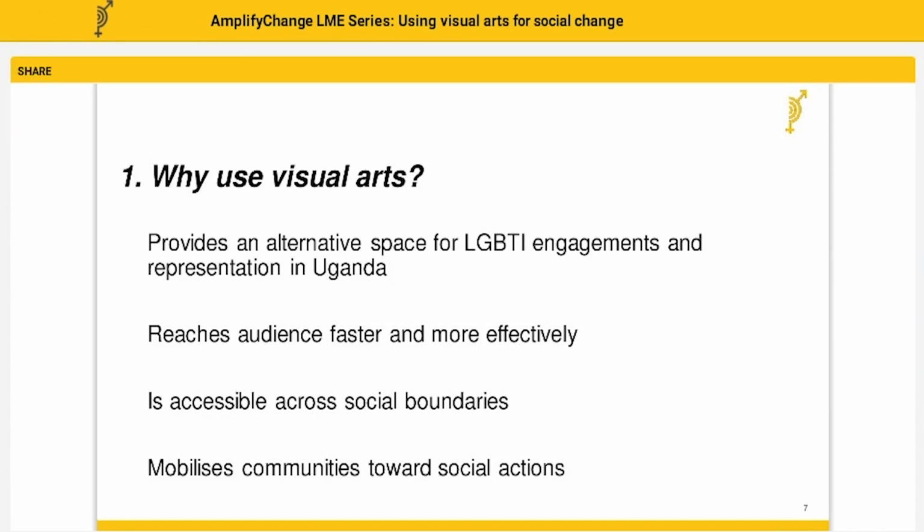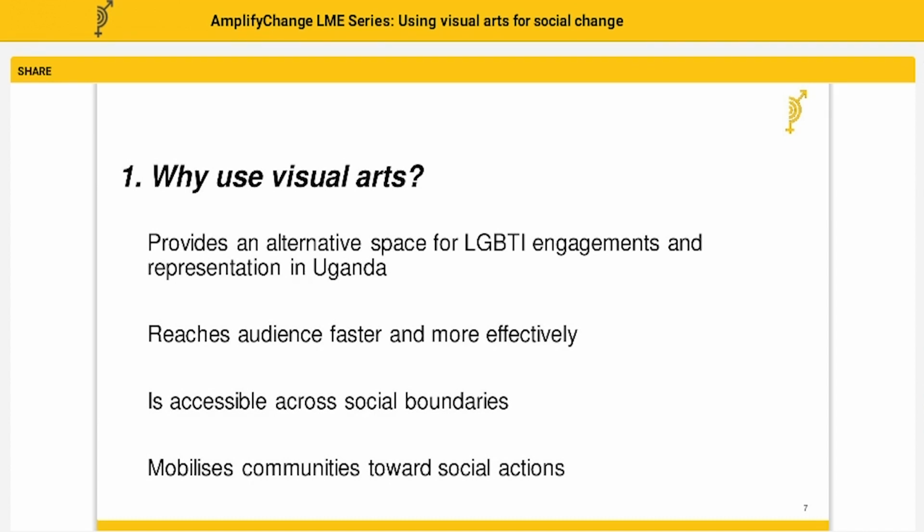I'll start with why use visual arts, or why is visual arts important? I'll give a brief of, in Uganda, and not only in Uganda, freedom of expression is being cramped on and it's limited, depending on the topics we work on. So it's very difficult. In Uganda, LGBTI persons have no space to express themselves. Mainstream media provides no space for the LGBTI engagements and representation. So that's why we need to use visual arts. When the media space is limited, you have to look for solutions. And how do you find solutions? It's through art, because art speaks and art engages.